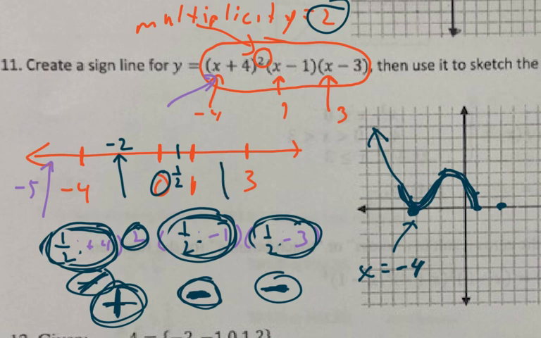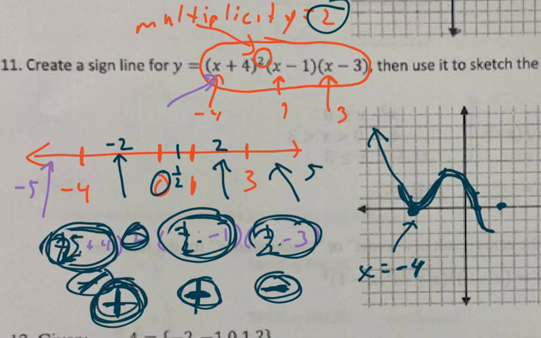Okay, let's go ahead and do a value between 1 and 3. How about 2? So watch carefully. If that's 2, of course I still get a positive because it's squared anyways. The 2 minus 1 is positive. The 2 minus 3 is negative. So notice I get a negative value when I'm between 1 and 3. And just to verify, let's plug in a number bigger than 3, like 5. We could have done 4. 5 plus 4, of course, means it's still positive. 5 minus 1 is positive. 5 minus 3 is positive. So see, we know it's positive like so. So there we have it. There's our rough sketch graph.